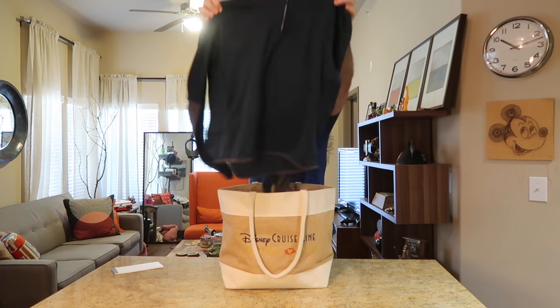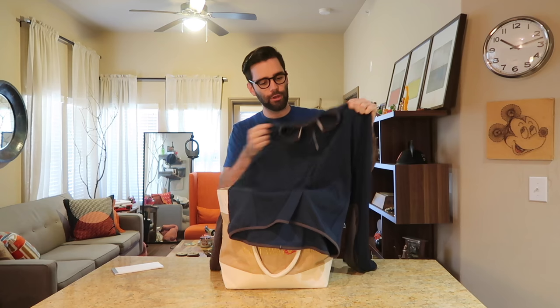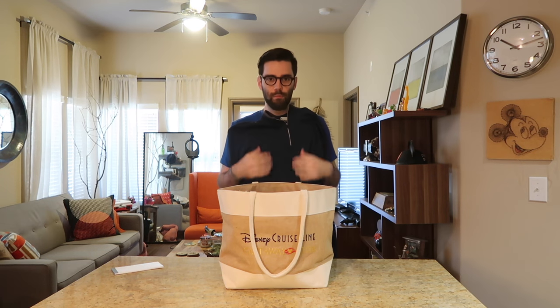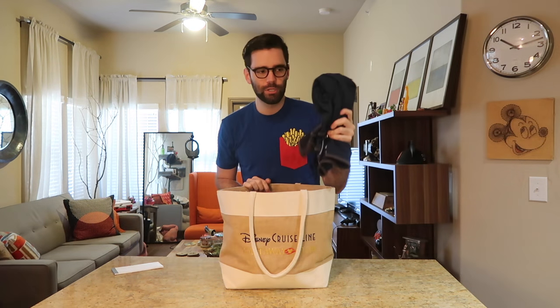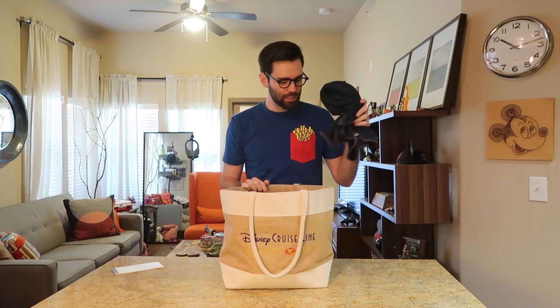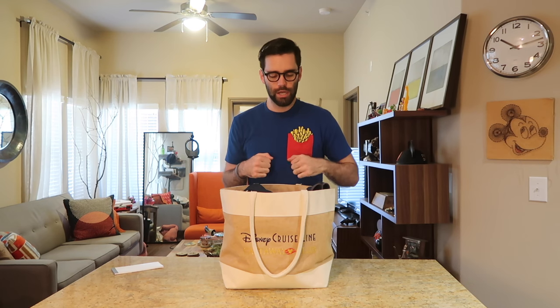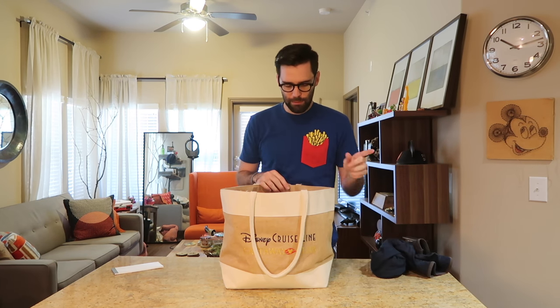This is my Universal, or Disney rather, jacket. This works for everything from light summer breeze to cold winter weather. It's easy to pack, it's light, but it really keeps you warm when you need it. So I love putting that in my carry-on rather than my suitcase, so I can throw it on in the airplane or throw it on at the hotel and pack it in my park bag.